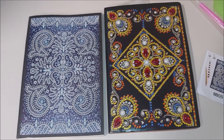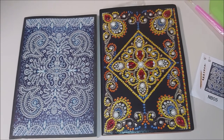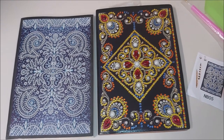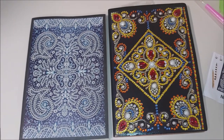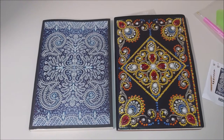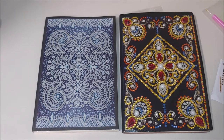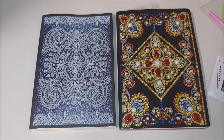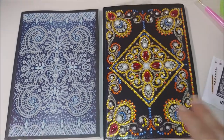I don't know what brand this other kit is — I bought it from Vojia store, I will leave a link. The brand name is not mentioned; maybe it's Vojia's brand. I would recommend you buy the kits from this brand and not from Huican. The reason I ordered from Huican even though I'd heard a lot of negative reviews is because I couldn't find the same design in the Vojia store.